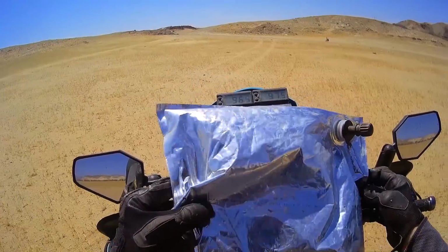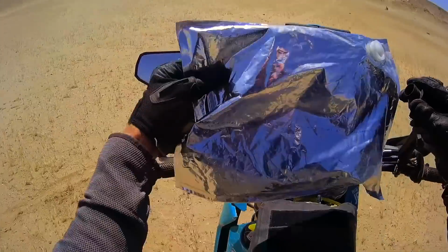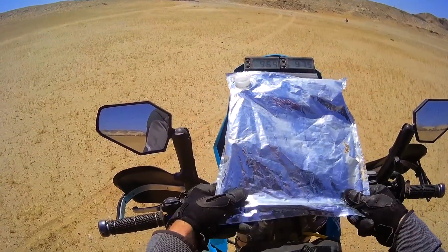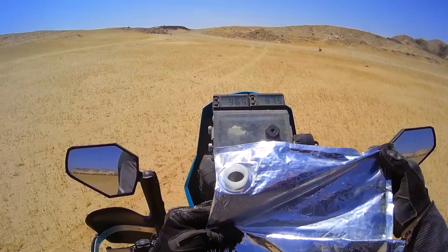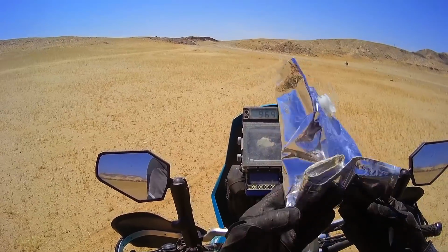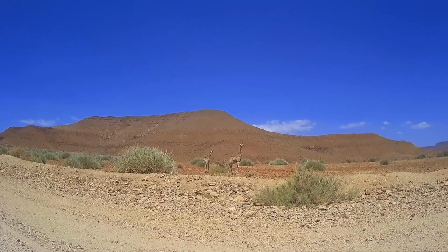Just found this foil bag on the floor. I don't know what it's had in it. It smells like wine. It's a wine bag. But I'm going to take it because I can use it for fuel. Just checked it's not leaking, so I'll wash it out with some petrol tonight. Take that bad boy with me. That's my fuel bag right there. Look at them just hanging out, checking me out. There they go.